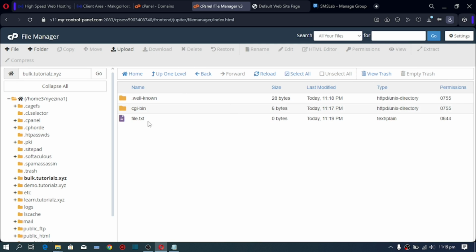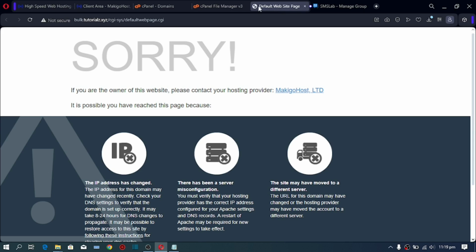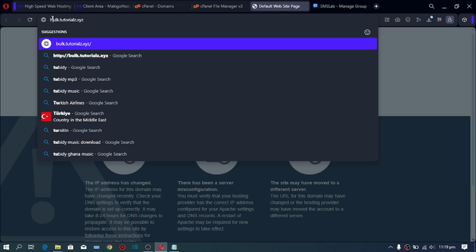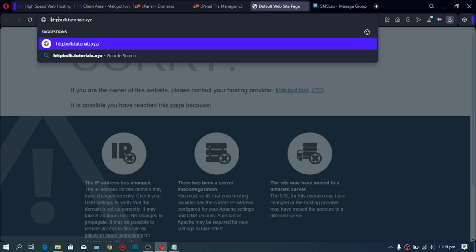Okay, so now we have files and folders inside that directory. Let's go back to the site again and remove this part of it, and then come here and put HTTPS.